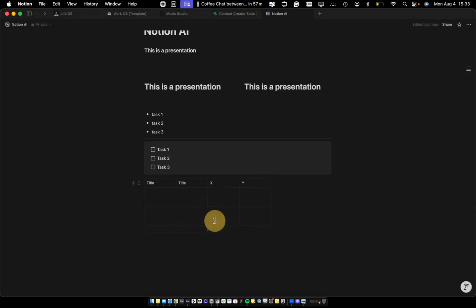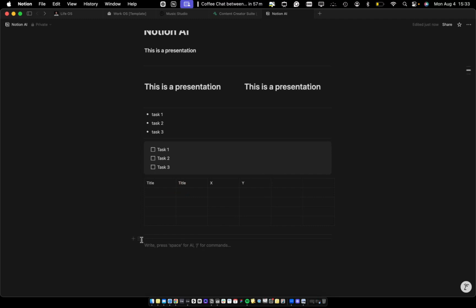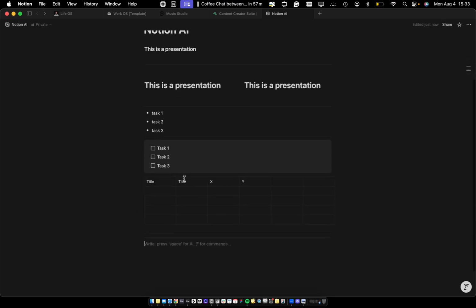You can add rows and columns as well. And also you have the divider here. So you can create as many dividers as you want. And whenever you click on any of these blocks, it gives you these options to duplicate, to move them to a page, or just delete them. And yeah, so it's very simple to use.